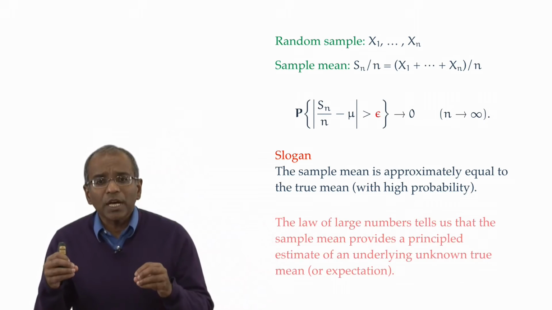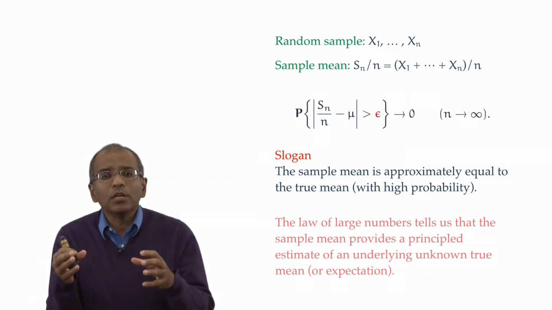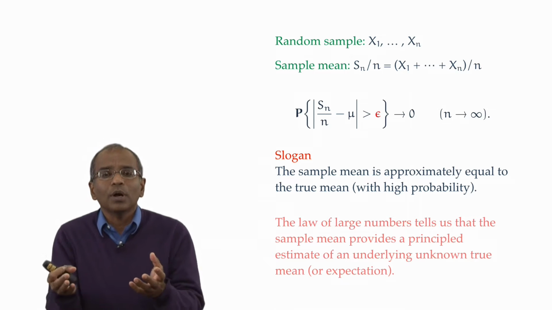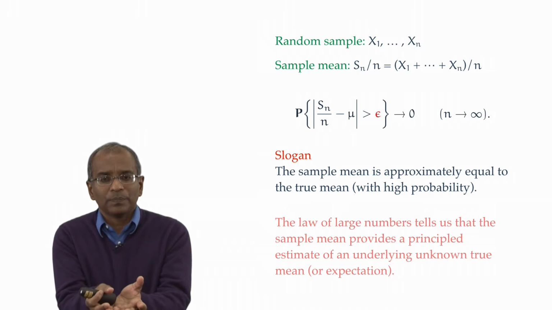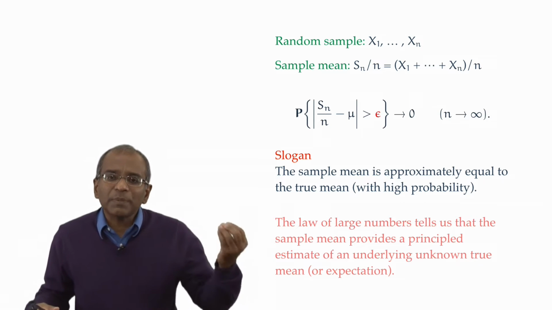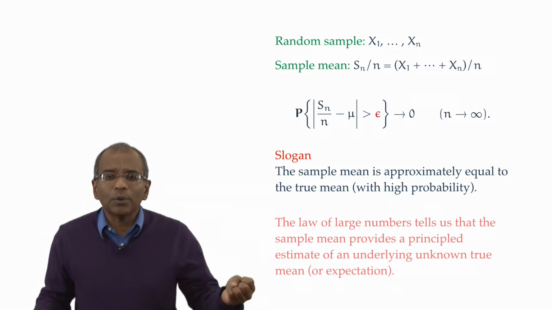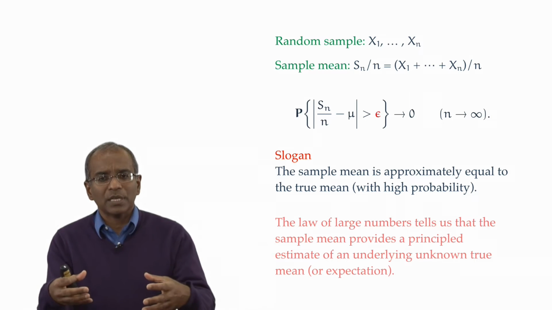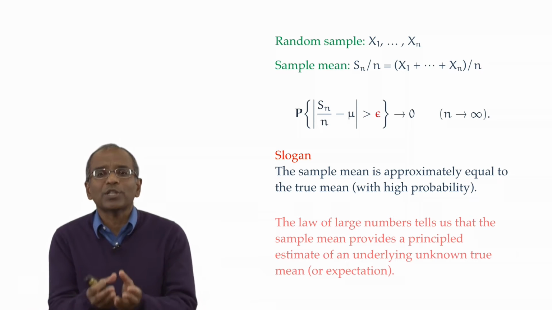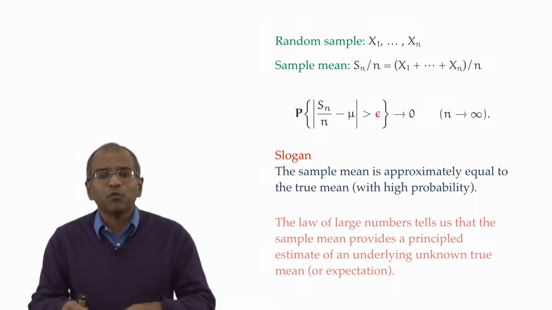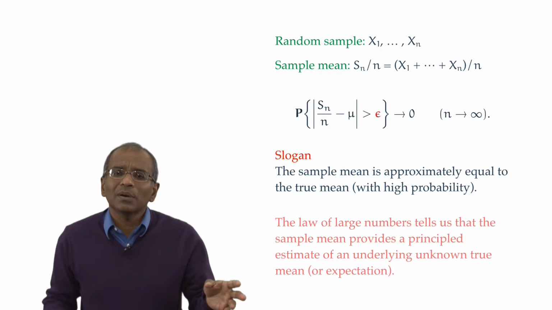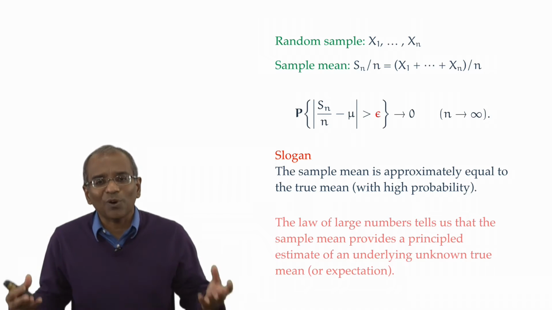What this picture tells us is that the weak law gives us a principled estimate of mu when it is unknown. The sample mean is approximately the expectation mu, and if it is unknown, we now have a principled process for estimating it. Generate a random sample according to the underlying chance experiment. Form the sample mean, and that should be approximately mu, with a certain error and, of course, with a certain confidence.